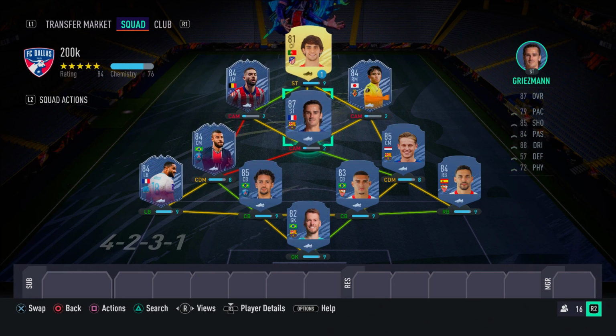But yeah, this is how you guys want to set up in game. João Felix up top, Griezmann at CAM, Kubo on the right, Carrasco on the left, Rafinha and De Jong as the two CDMs.